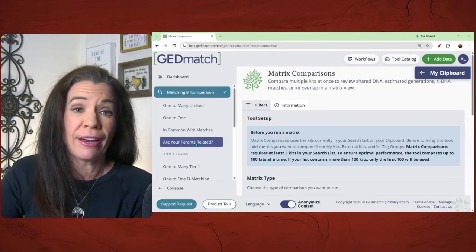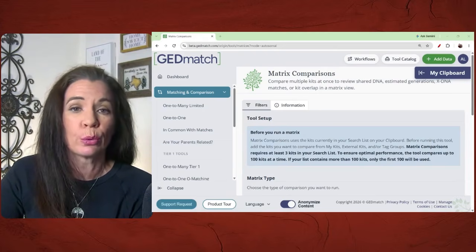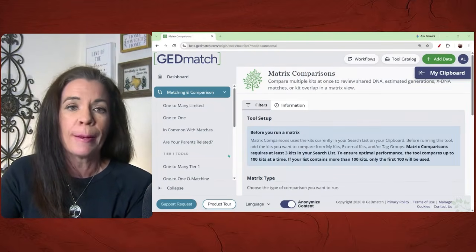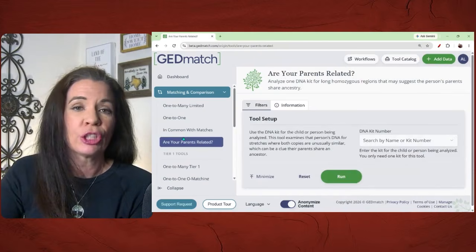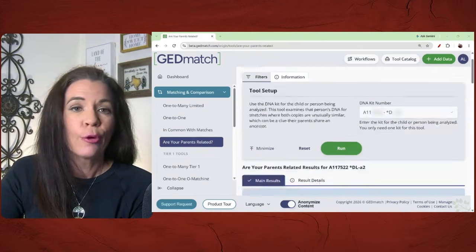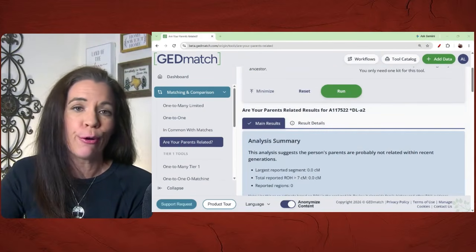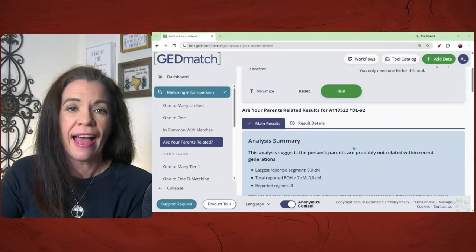Are your parents related is one of the first tools you should use on any kit you add to GEDmatch. This question lets you quickly know whether you have a family tree or a family bush.